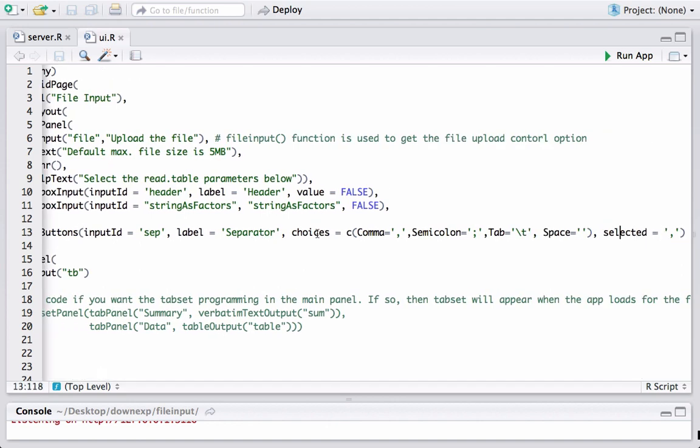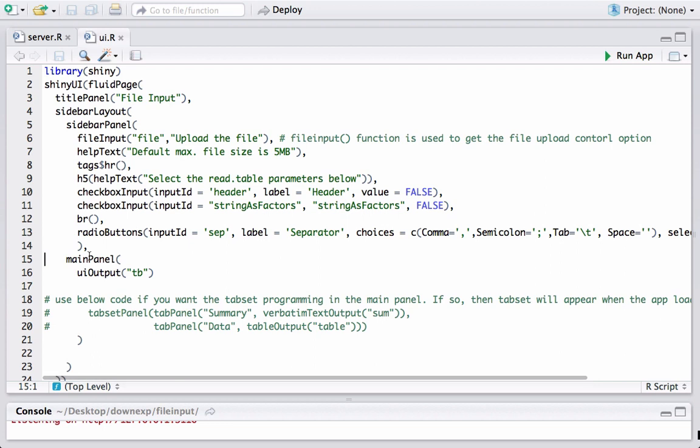So that's all we have in the sidebar panel. Then in the main panel we are actually using the output variable from server.r, and using the UI output we are rendering it. So basically, just imagine in server.r we used render UI to dynamically generate the output we want, and we are calling that output variable and using it along with UI output here to display it in the main panel. Okay, so far so good.